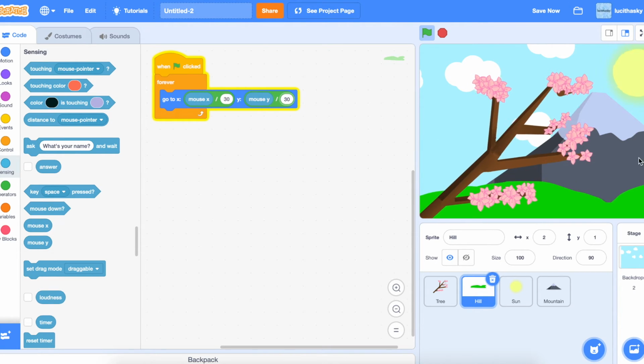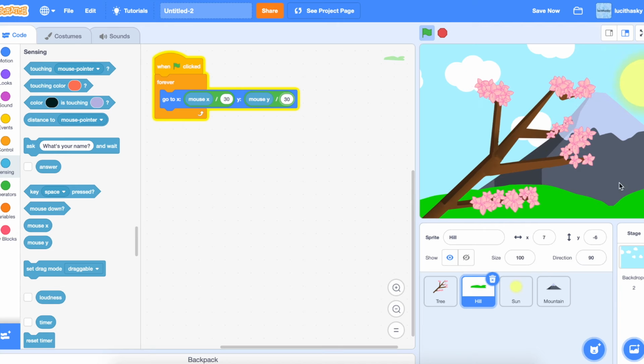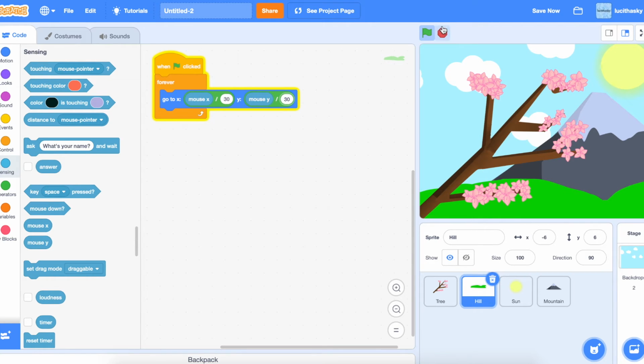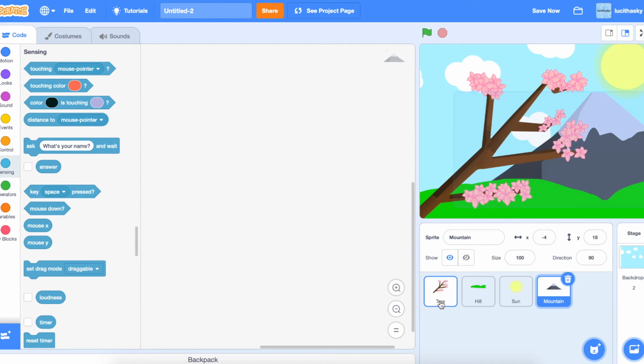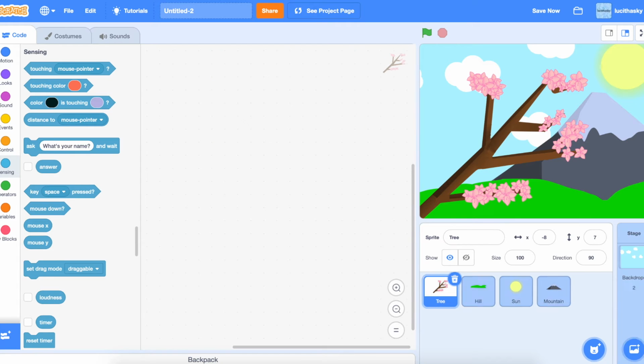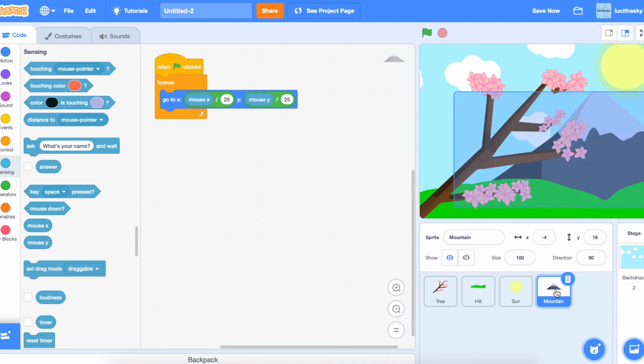See, it's moving along with my mouse. And then lastly, let's do the mountain sprite, and we will be all done. The mountain shouldn't move too much. Maybe a 20. Let's see, 25. Yeah.